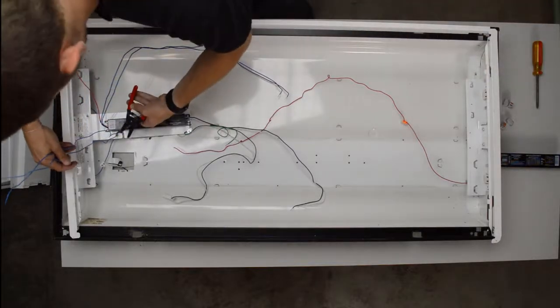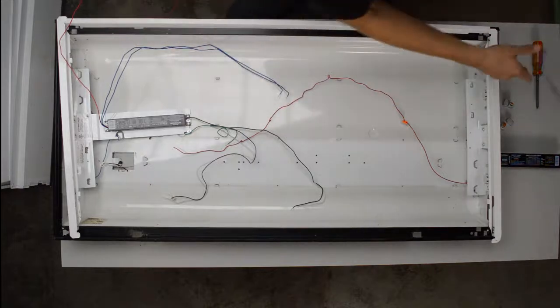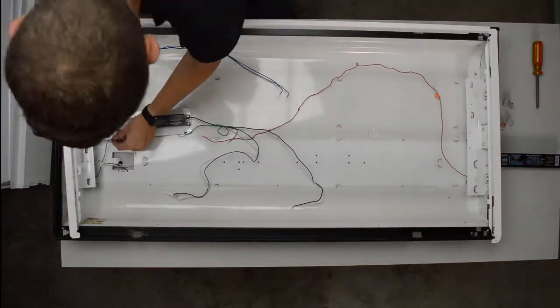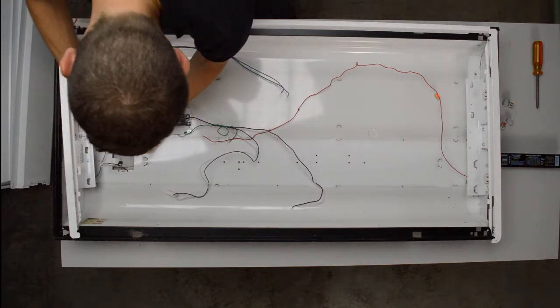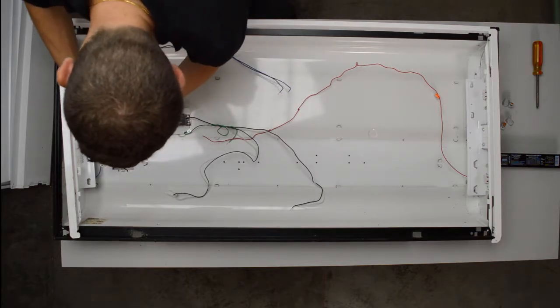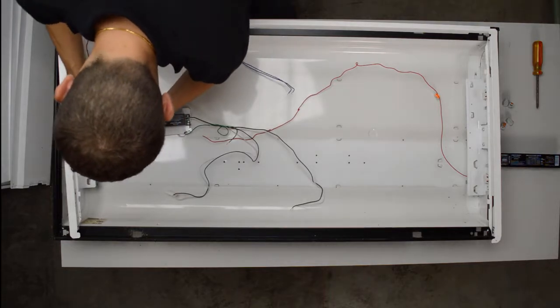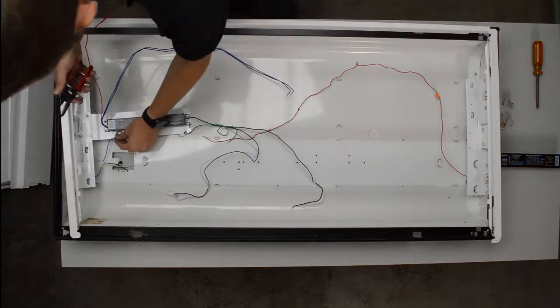And so this, I'm just going to cut these nice and short so I can wire them neatly. So I'm going to cut the two blue, and then I'm going to strip them. You're going to want to leave maybe 3/8 of an inch, a little over 1/4 inch of wire exposed after you take the insulation off.